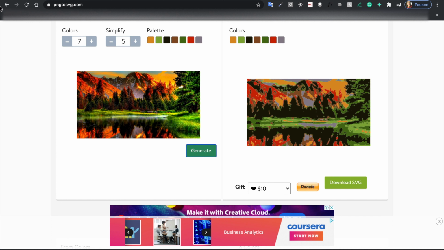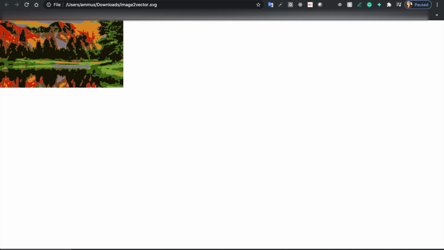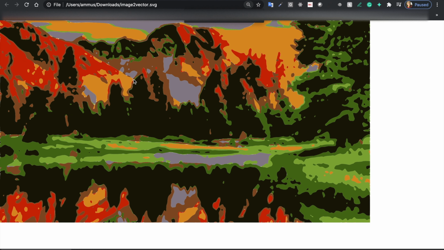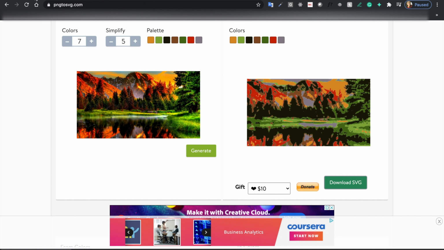Once you have generated your template, click on this download button to download the file. When you click it, it will open in the browser. The best part with SVG templates is that you can keep increasing the size of it. You can keep zooming in and no detail will be lost. No matter how much you enlarge, the details in the template are never lost. So you can take a printout on A4, A3, A2, A1, as much size as you want, and there will be no pixelation of the image. That is the best part with SVG templates, and that's why they are used for layered portraits, so that you can print on any size that you want.